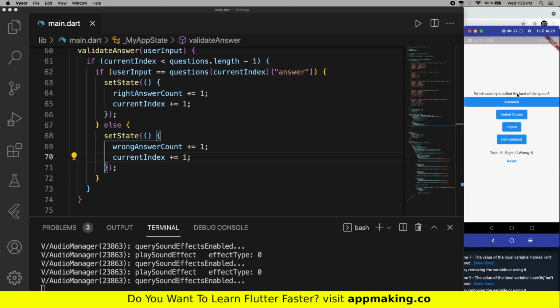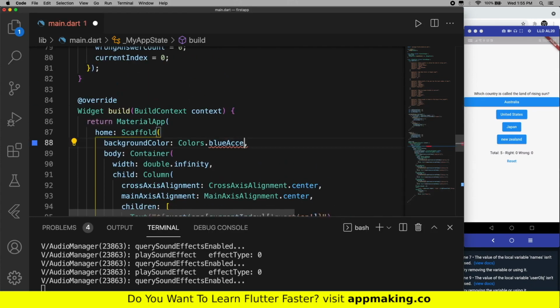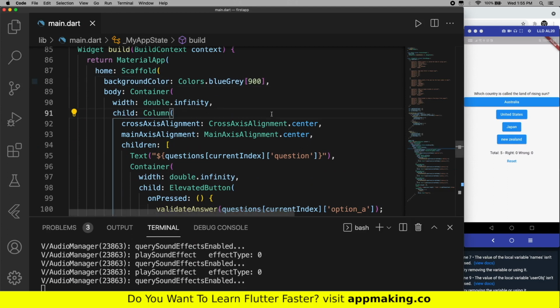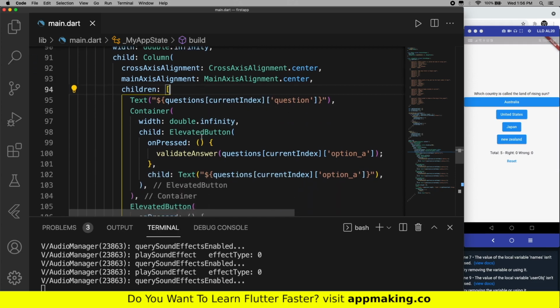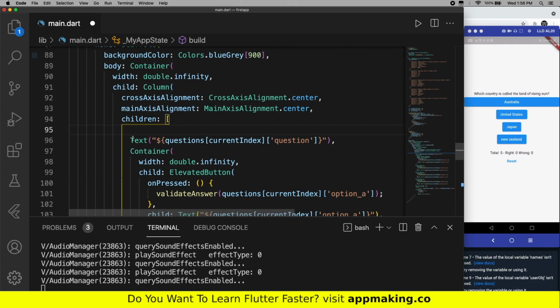So let's do some styling over here. I'm just going to change the background color first. Then I'm going to add some spacing for this question. Also, I'm going to add some background color for that. So here we have a question, right? So I'm going to wrap the question inside a container.